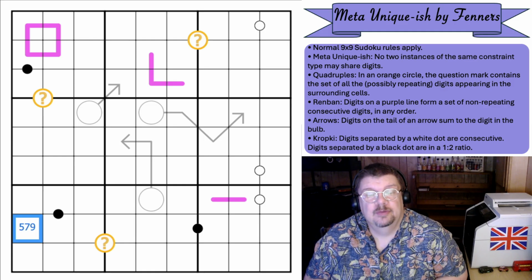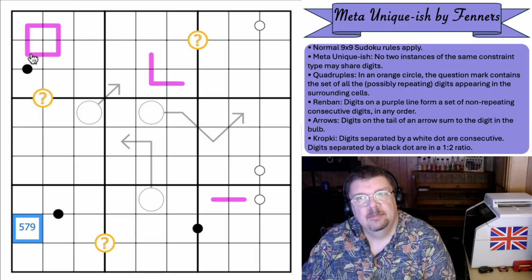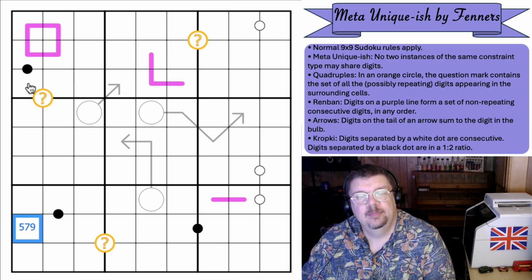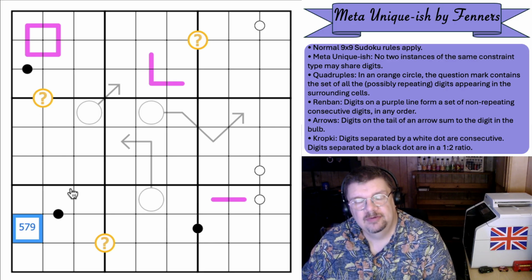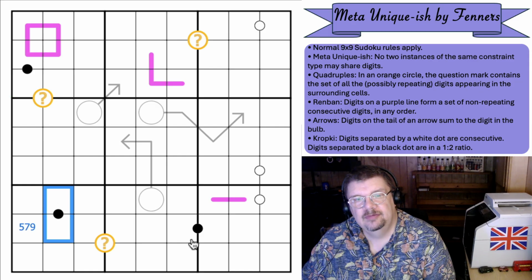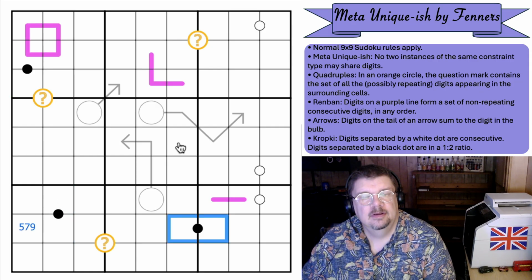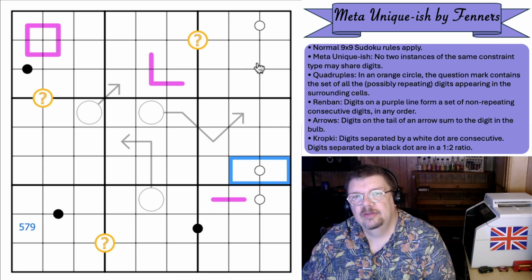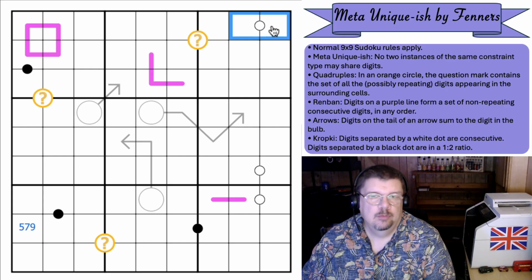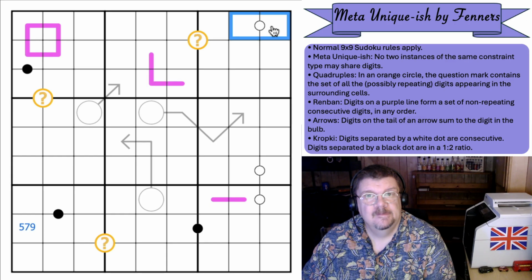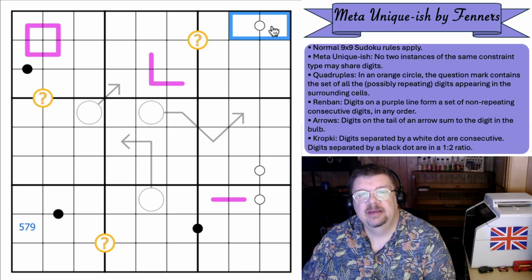And I also know that I'm not going to have a 2-4 pair, because if I have a 2-4 pair, I then can't have a 1-2 pair or a 4-8 pair, so the only other pair I could have would be 3-6. So one of these will be 1-2, one will be 3-6, one will be 4-8. But I don't know which is which yet. Okay, I have got 3 white Kropki dots, which is going to use 3 of the 4 even digits, because each white Kropki dot needs an even digit and an odd digit.